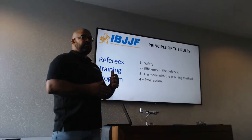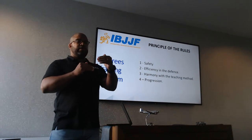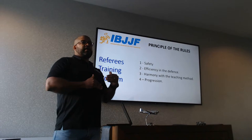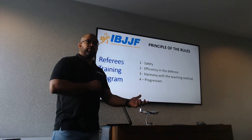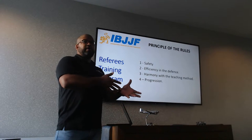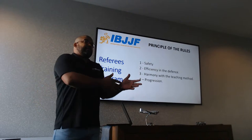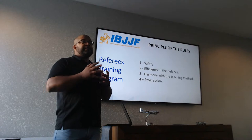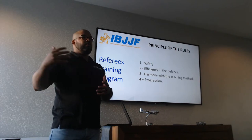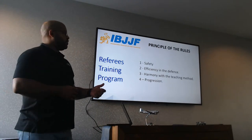Harmony with the teaching method. We understand that in some belts, we do not allow some belts or some ages to work some techniques, because, let's say, a white belt doesn't have that much control, especially of their strength. If we teach a white belt how to do a wrist lock, this white belt will probably hurt a lot of people on the train. I'm not saying that a higher belt would never do that, but someone that doesn't have that much control of themselves will not be able to handle it. So the risk of having someone hurt inside the school would be bigger.